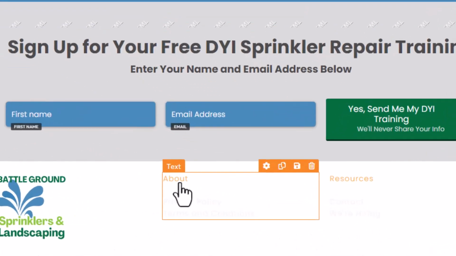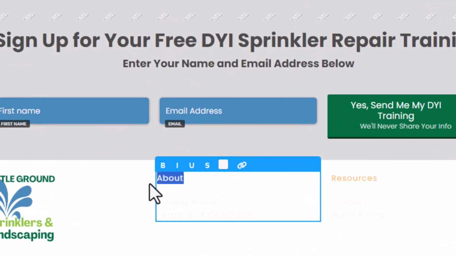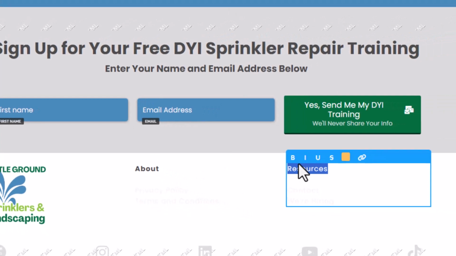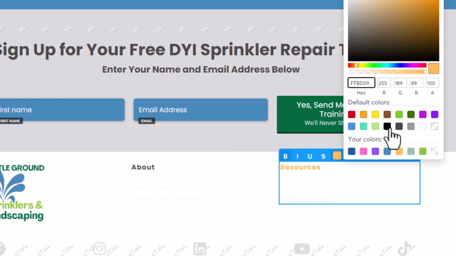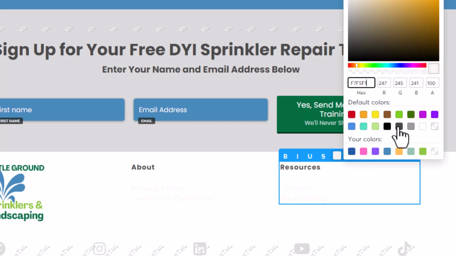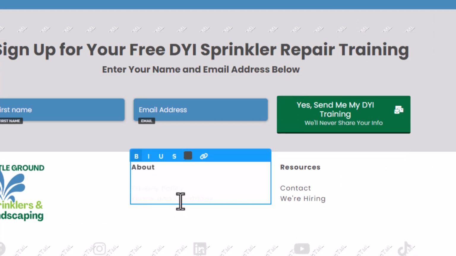Okay, so now we need to get our text darkened up. I'm going to bold it as well because it's kind of hard to read. Bold, my dark gray, same thing here. Can I highlight them both? Yeah. Same thing.